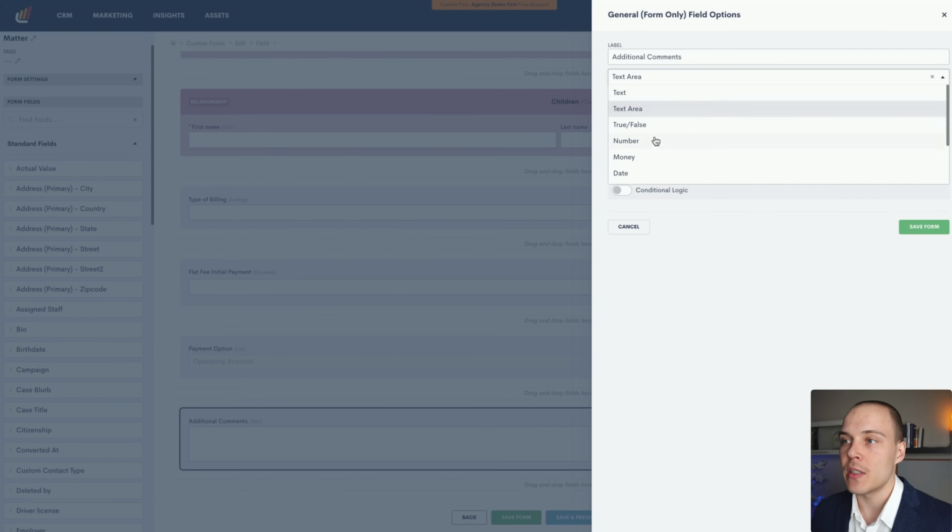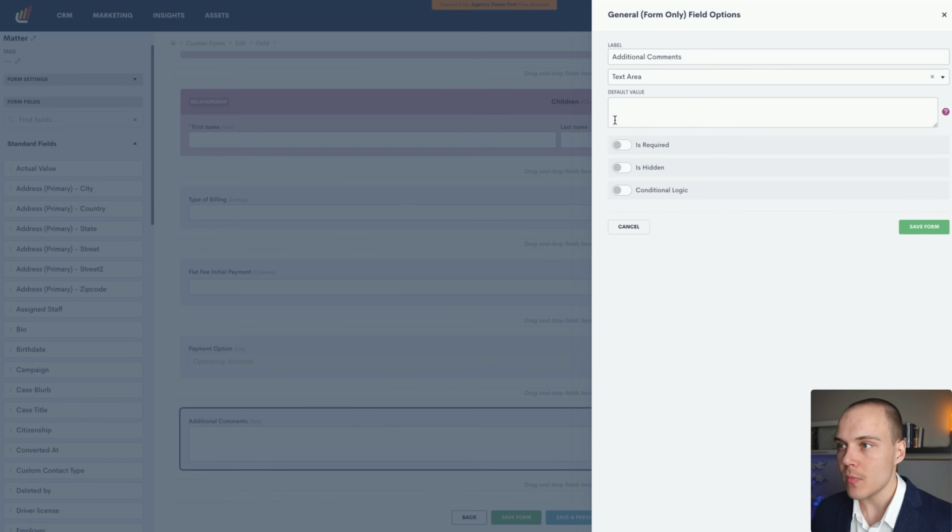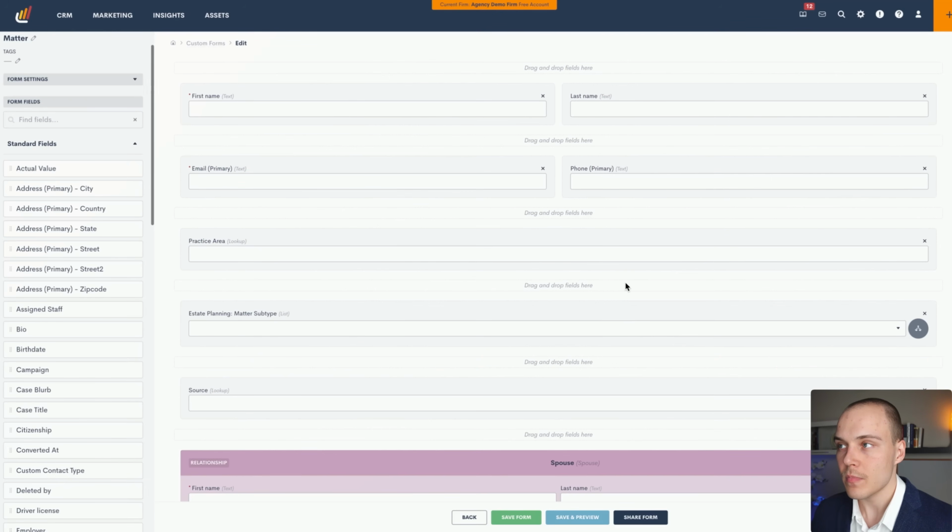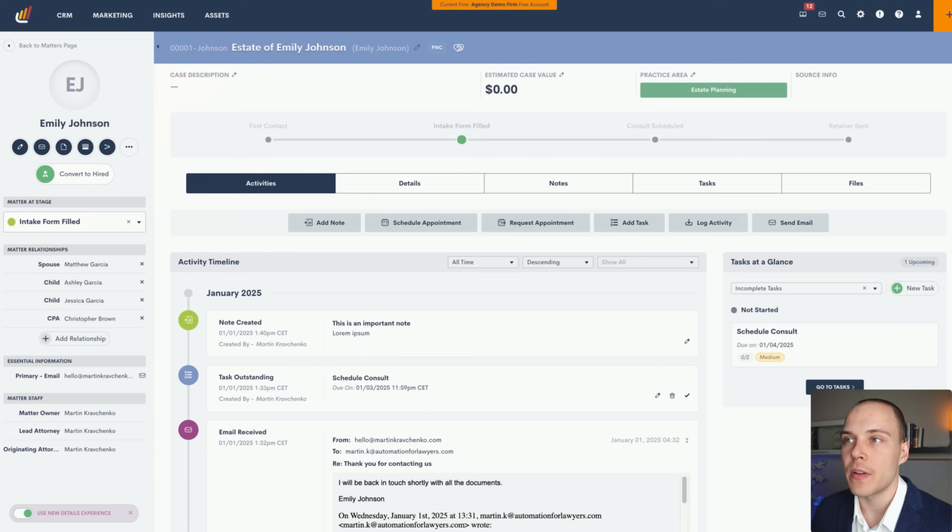Lastly, again, just to show you, these are, for example, general form-only fields. For each one of them, you can define its own type, right? Also define if any of the questions would be required, and if you want to mark it as hidden and just pre-fill it through, for example, the URL. All right, so let's actually see how we can then send out this form and what is the experience for the user filling it out.